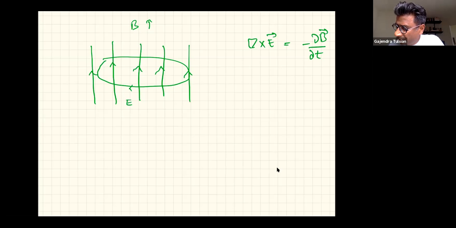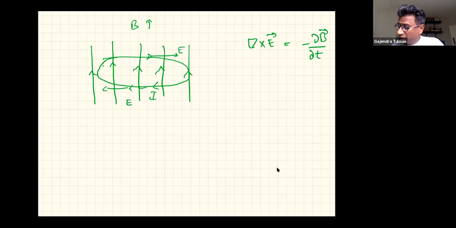And so the electric field is tangent to this. You'll induce circular field lines, meaning at this point the electric field is there, and at this point the electric field is there, and so on. And if you place a wire there, so there's an electric field induced in space, you can have a current in the wire. Okay, so that's what we're talking about in this chapter.